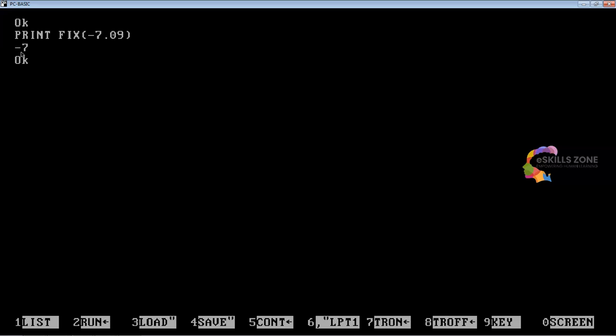When we just press the enter key, you can see that we don't need to type the run command right after typing the function, because it's a built-in function. When I just press the enter key right after typing print fix, you can see -7 on the screen. It has truncated and ignored the 0 decimal and 09, which is the fractional part, and just gives us the value by dropping off the decimal point and the values after the decimal point. So let's discuss this in the text area.